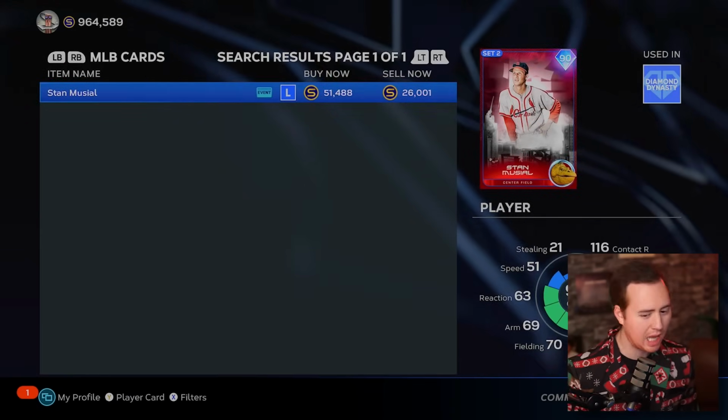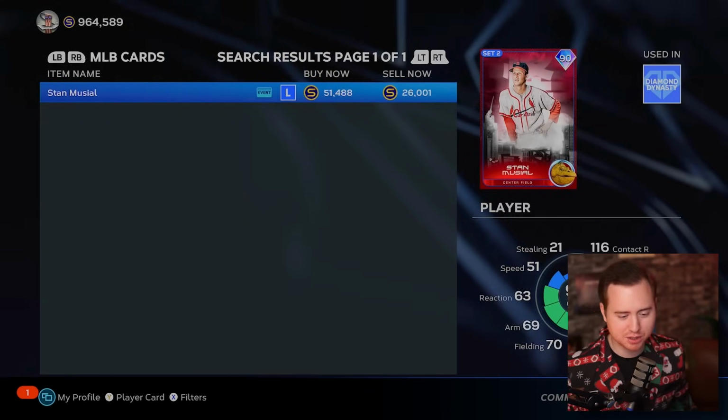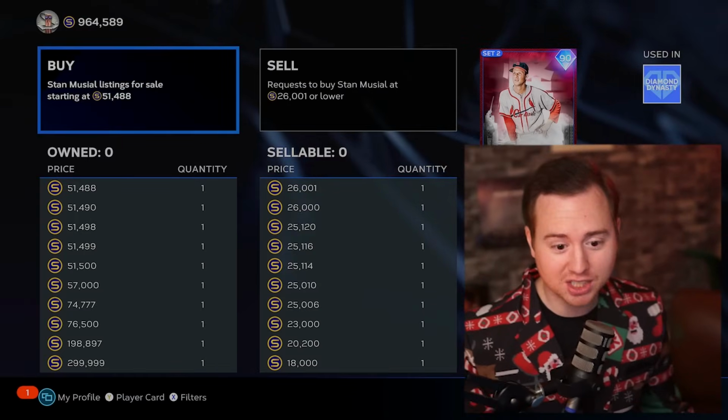Also, why is he 51,000 subs? I didn't have one. I assumed he'd be cheap. He's 51K. I'm spending 51K on a 90 overall card. Things I do. You can't have these gifts cool off now.